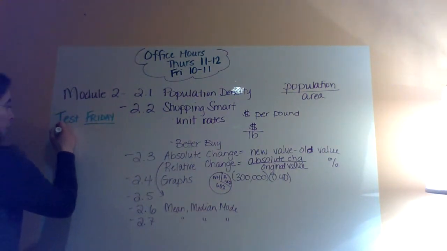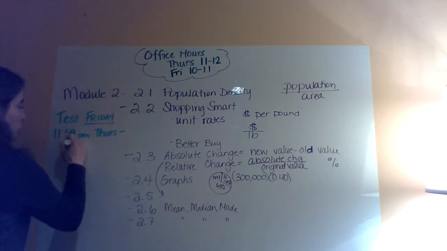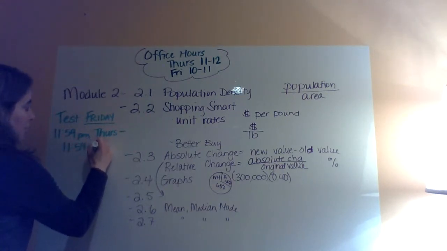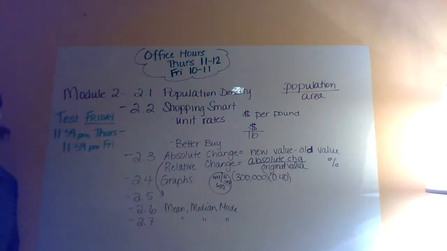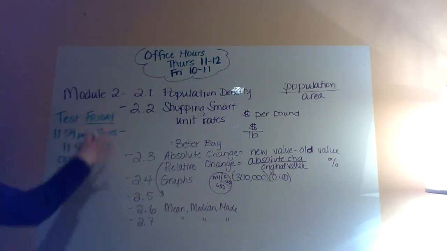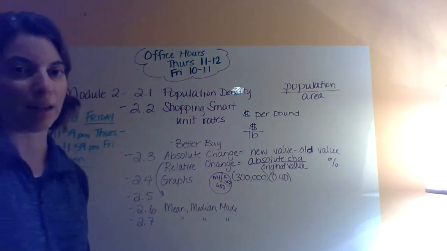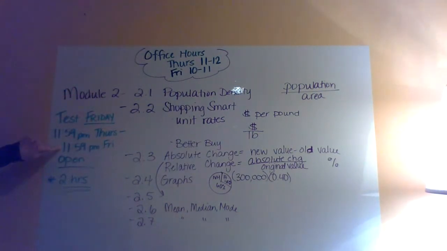The test is going to be open from 11:59 p.m. Thursday through 11:59 p.m. Friday. So if you want to say the entire day of Friday, it's going to be open. What this means is that you can start it during that time. It's available to you during that time. Once you start it, you have 2 hours to take it. You cannot leave the test and come back to it. So really you need to start it by 10 o'clock on Friday in order to have your full 2 hours.